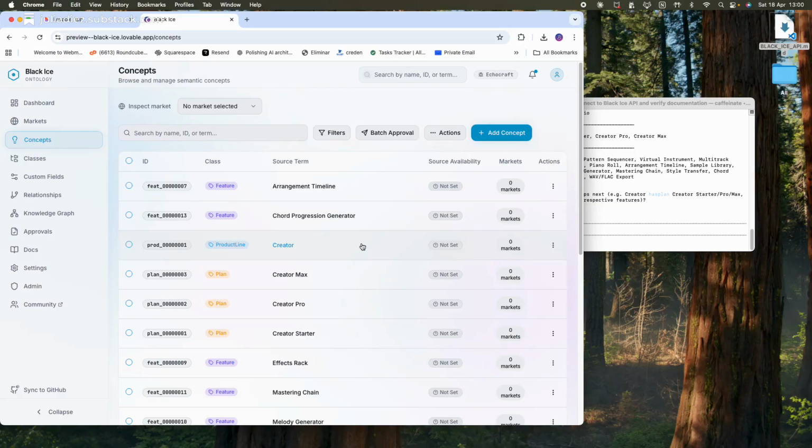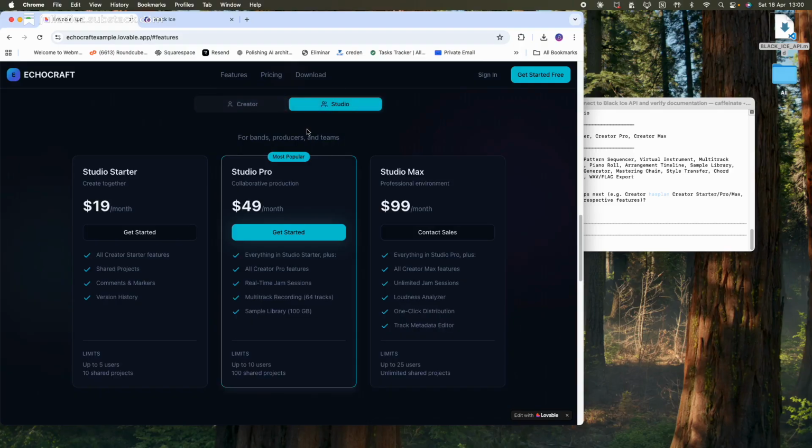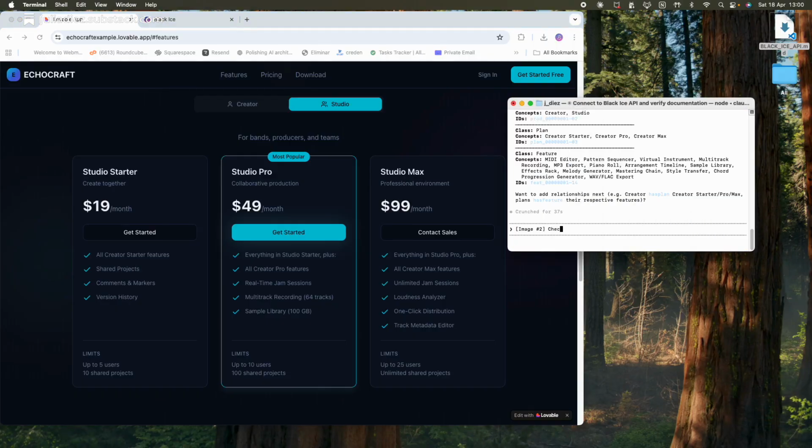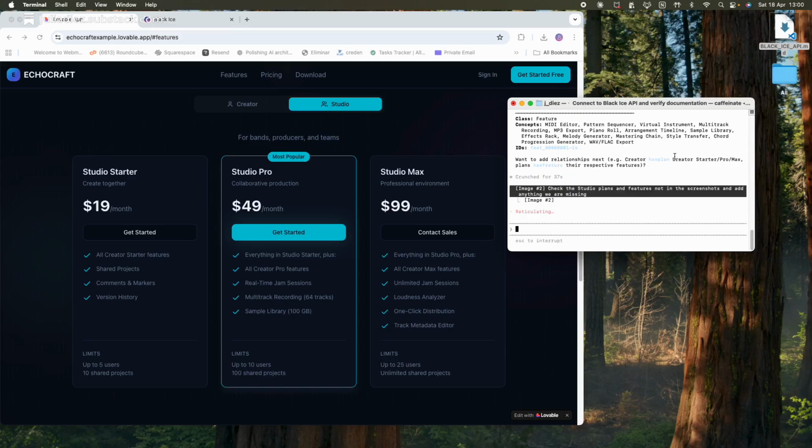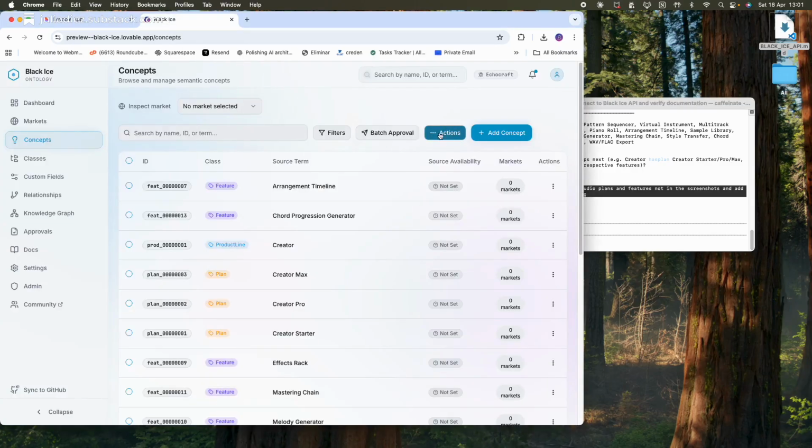Now, this is awesome, isn't it? It's just added everything for me. It has attached the correct classes to each of the features. Okay, now take the studio plans and features now in the screenshots and add anything we are missing.